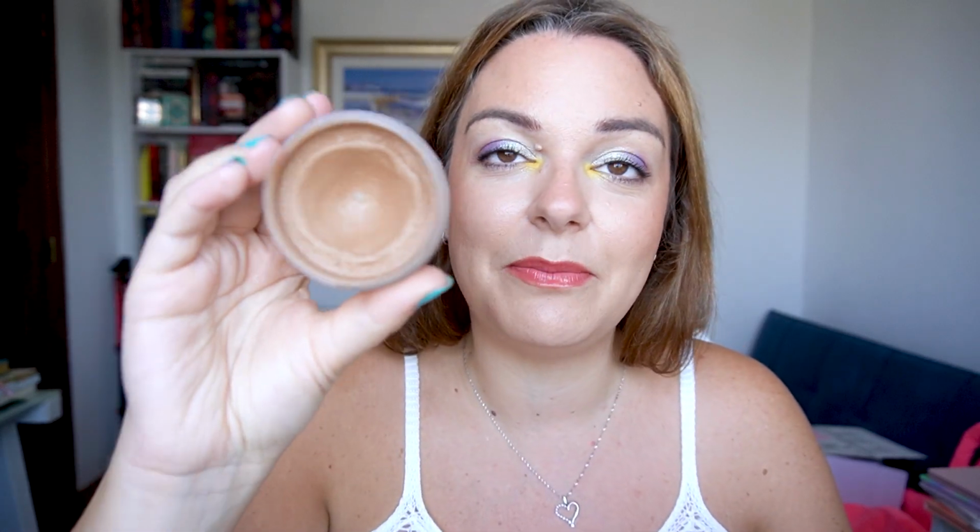Anyway, the first one here is not a spoiler because I already spoke about this in my project pan. This is my ABH cream bronzer, and I technically have hit pan in it. It is a cream item, so I don't know if you can call it a pan, but I'm going to call it a pan. I have hit pan in this. So very excited. I was working on this all year last year to try to hit pan and I didn't. Was it all year last year? I don't know. I had it in a project pan for like 2 years and I finally hit pan, which was my main goal of that item, which I have done now. So that is an accomplishment in itself.